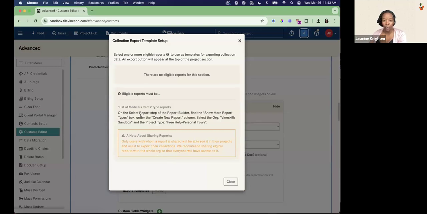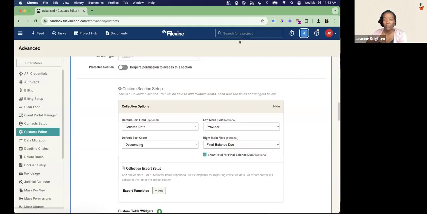So we don't have any reports run for this medical section. The report that I was running was for a different template. So keep that in mind. It does have to be for that particular template. Again, adding that to the title of your report might be super helpful if you do have a ton of different templates and maybe medical sections within all of them. Signifying which template it's for may be helpful for you all in the long run.